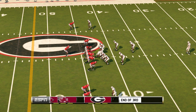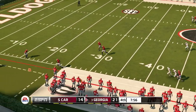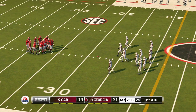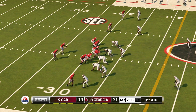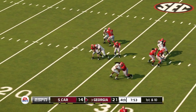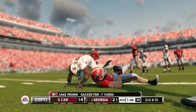All right, we're just about set to start action here again in the fourth quarter. You know this is a real crucial time in the game. It could still go either way. Check nine. Georgia up 7 points. Here they come. It's a fumble. And the offense picks it up. And he's level at the 22.